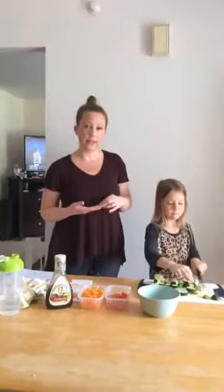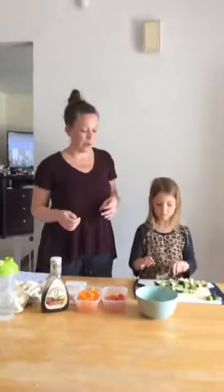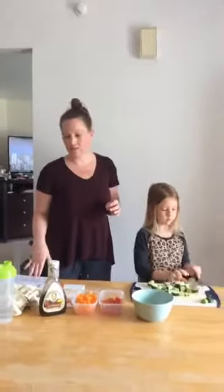So it's a long, sustained fuel. So energy that lasts for a long time without making you feel all jittery and yucky like caffeine and sugar and other things can do. People tend to rely on those because they're easy to grab and they feel good right away, but they don't last long. So if you've ever had that caffeine crash or sugar crash, you know what I'm talking about. We don't want that. So this is a food that's super easy and it's very versatile.